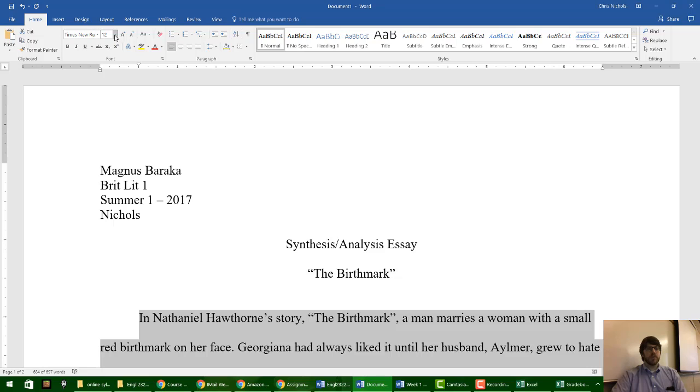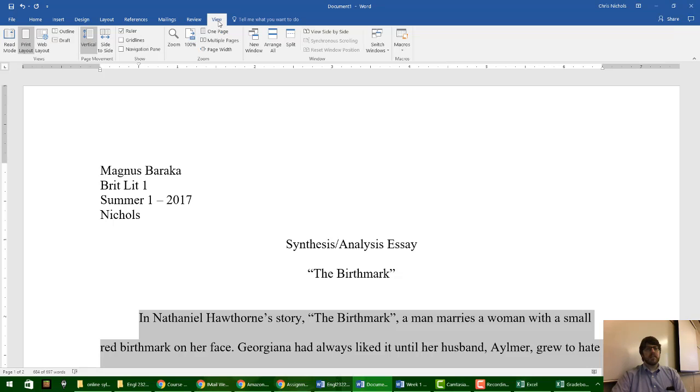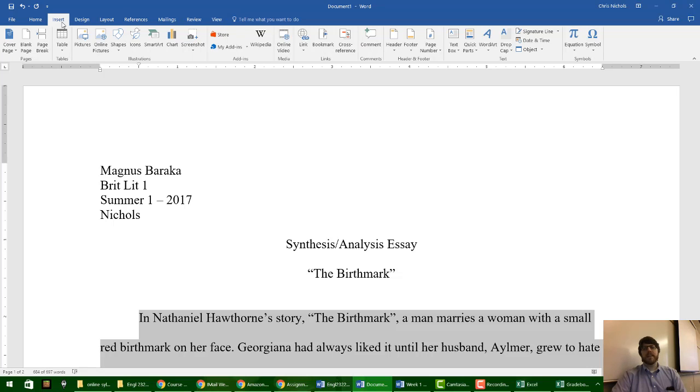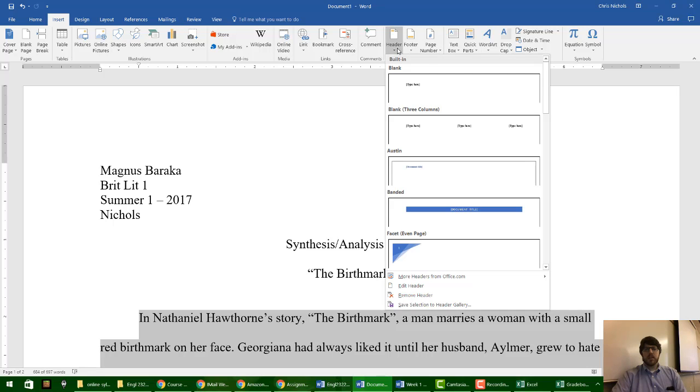You want to make sure that it's Times New Roman 12-point font if you haven't already, and I already did the correct spacing, the first line indent. I've done the double spacing. In the future, you may need this, but I only need this on a research paper. But if you do header and footer, insert. If you'll remind me later, I'll show you how to do the page numbers on all but the first page. It actually didn't take me that long. Let's just do insert, header, actually we'll do a page number.